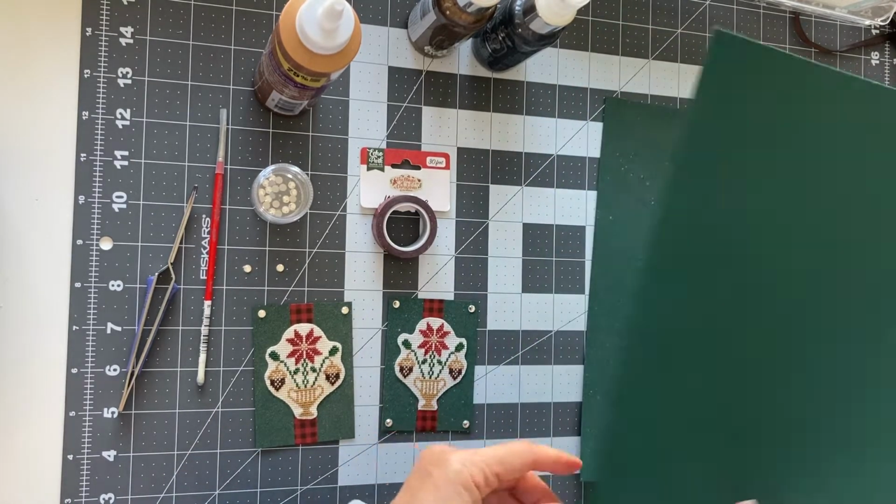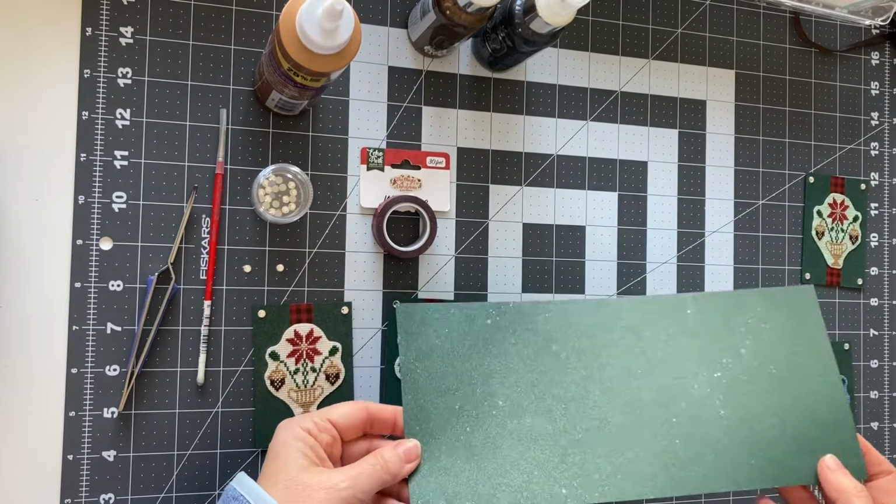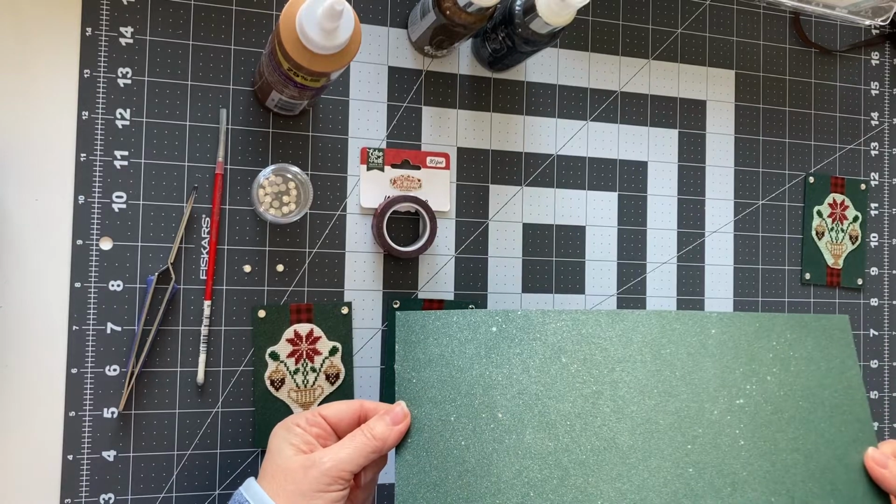So I took this cardstock, and this is what we ended up with. This is cut down now, obviously. This was the original side, and then this is the side that I cut from.